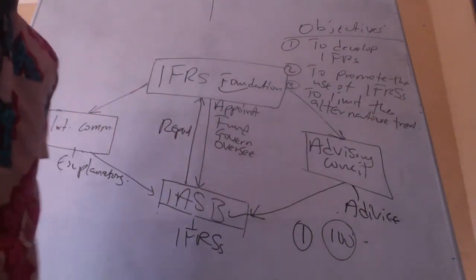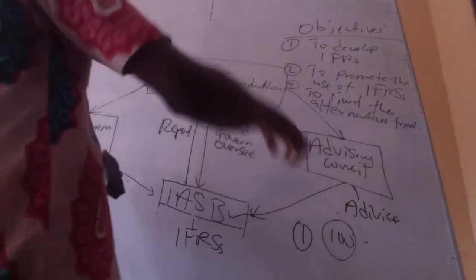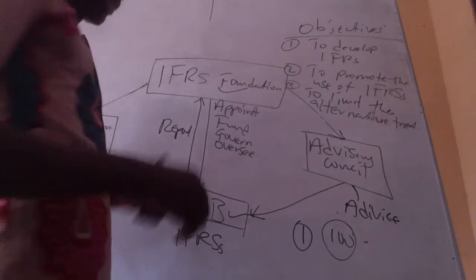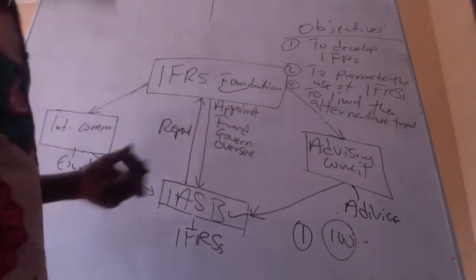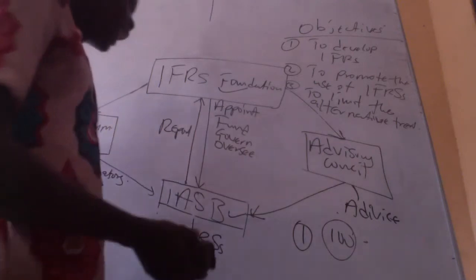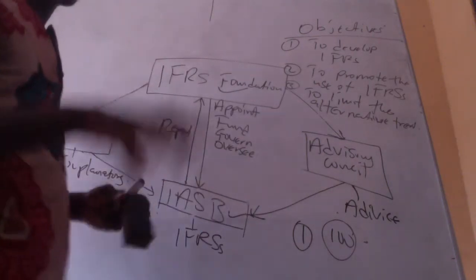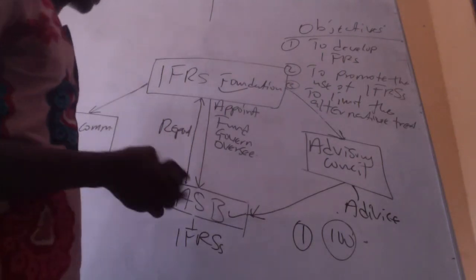Now I am done. Now we should also know the individual objectives of the Advisory Council and Interpretation Committee, and then you'll be fine. All of them are stipulated in the books. Good. Now let's move on to the key aspect, what you need to pass your exams, then you are fine.